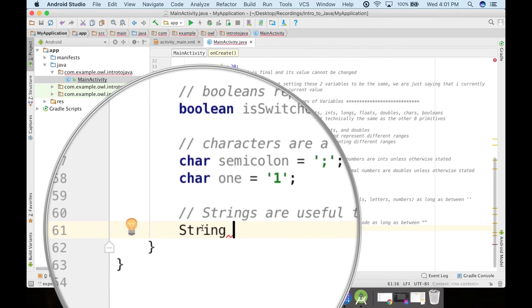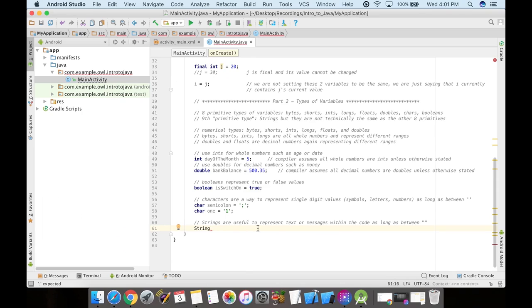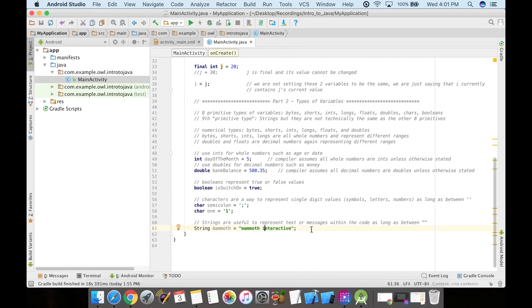So for example, let's create a string, and notice how string is different from the other types in that the word String is actually not blue like the other types, and we have to capitalize the S here. Okay, so string, let's call this mammoth, and we'll set this equal to "mammoth interactive". Now, although this is 2 words, because both words are encompassed between the 2 double quotation marks, this is considered to be just 1 string, so 1 value. Typically, any kind of text input we take in will be interpreted as a string. Okay, so that's why it's useful for text. Similarly, any messages we print to the console or to the terminal are very often outputted as strings as well. So that's why I also added messages.